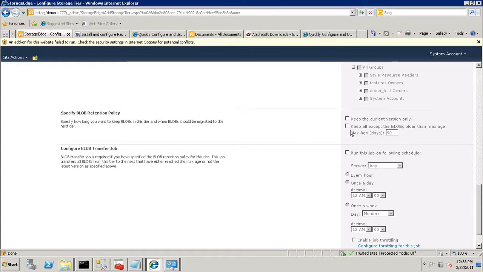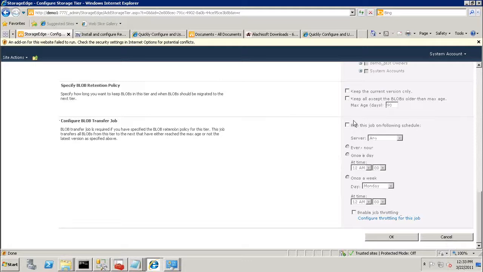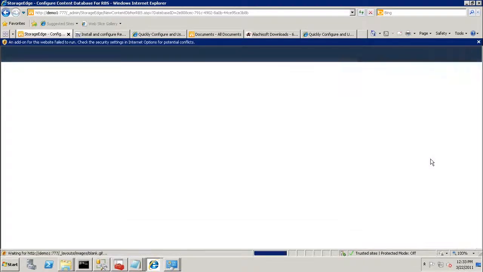After you specify the blob retention policy from the current tier to the next tier, you can configure the blob transfer job, which will make sure that it migrates the content to the next tier based on your retention policy. I'm going to use the default options and say OK.